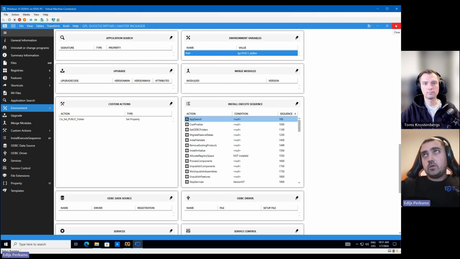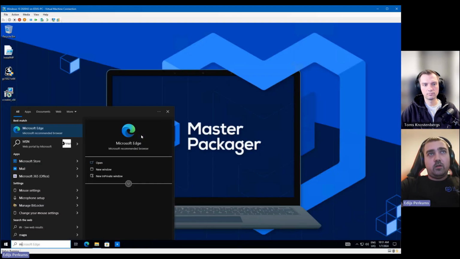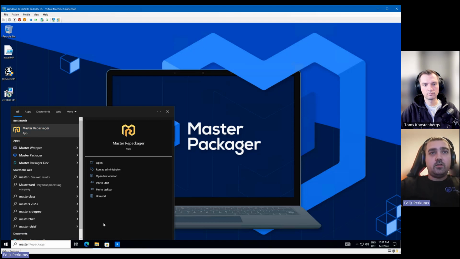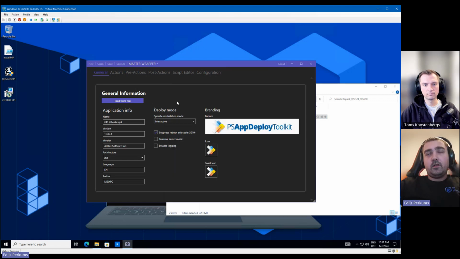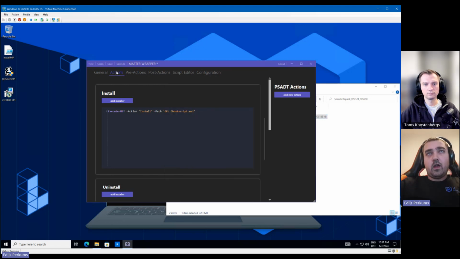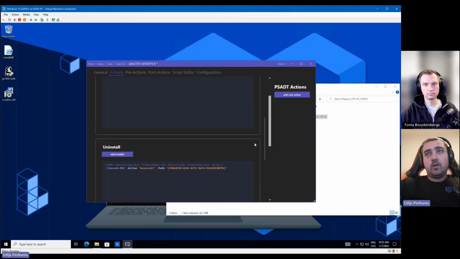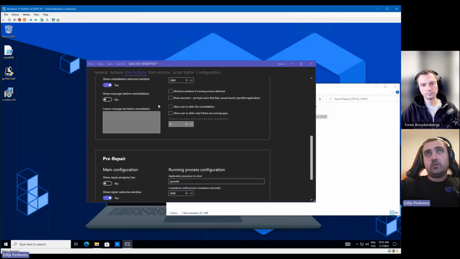The next thing we would do is we would take our package and we would wrap it using PSADT. In this case, we use master wrapper for it. It's going to be a lot easier and quicker to do it. So we can just drag and drop our MSI file. It will fill in the information in this case. And we add the installer here in the action section that will add the install, the uninstall, and the repair actions. And here we can add applications that will notify the user to close these applications if they are running. So this will be done before installation, before uninstallation, and before repair. So that's fine.